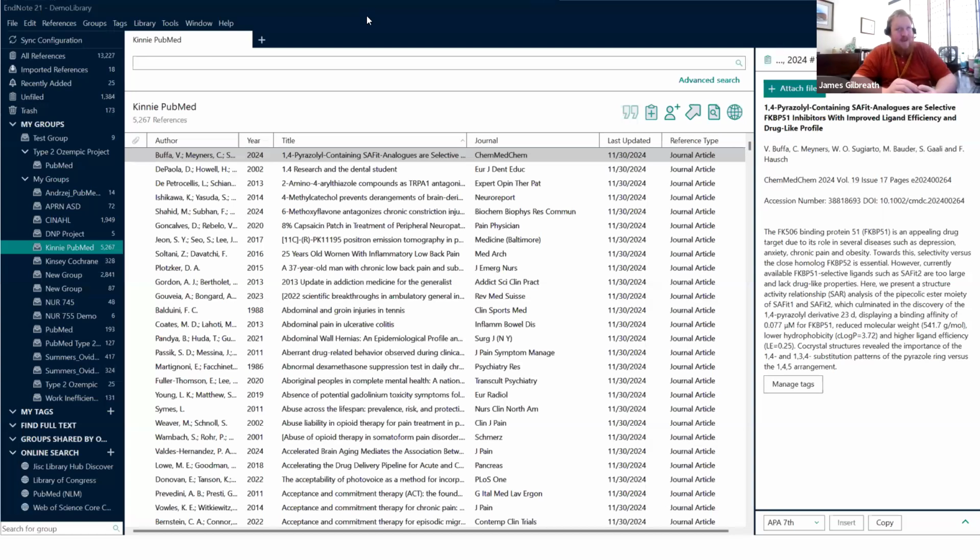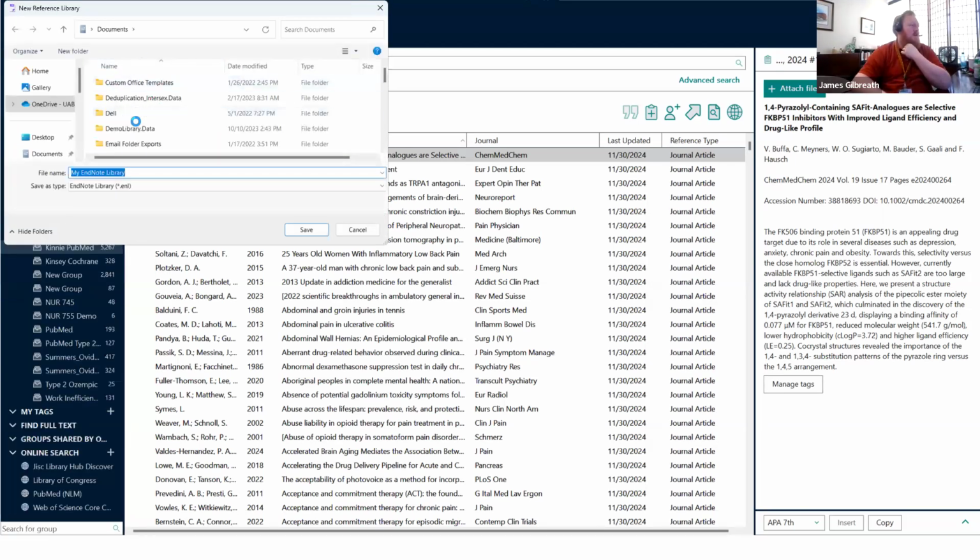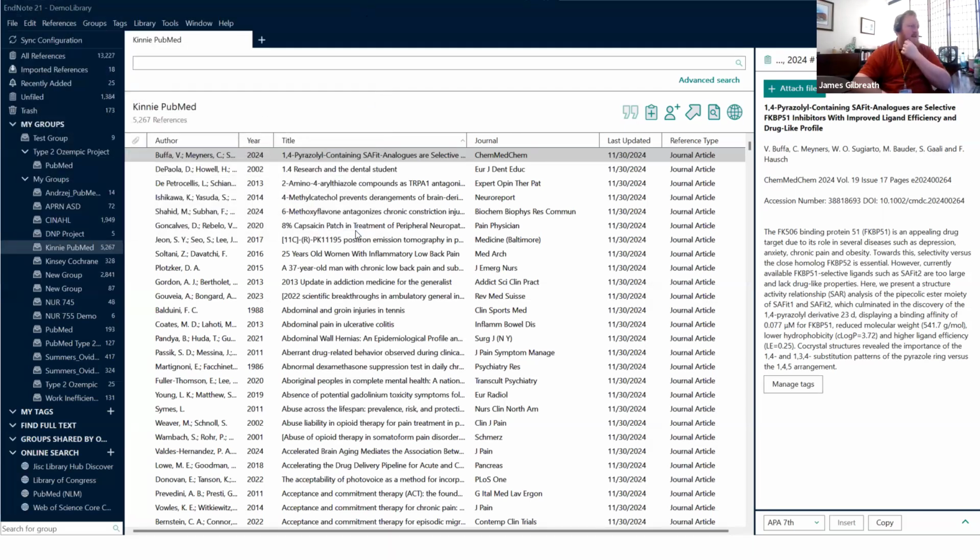That's what I have started doing as a librarian who supports that type of research. You just go to File, New, you create a new library for each project you're working on, and keep up with your citations that way. It's really up to you. It's how you organize things, it's how your workflow works. If it works for you, it's fine.